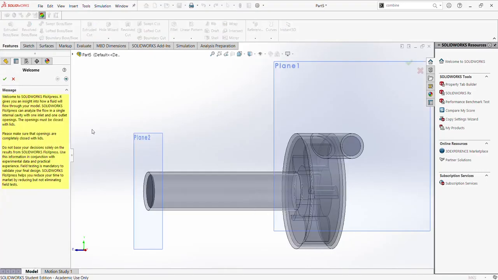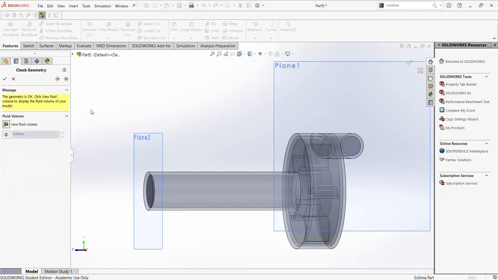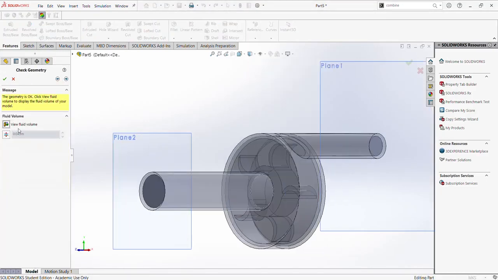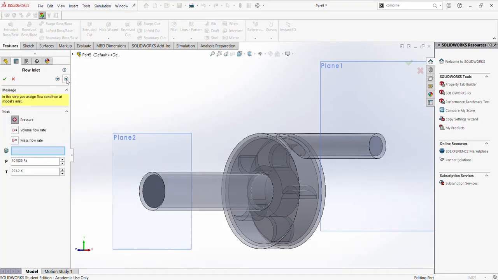As you can see, if we press next now, we get the right geometry, and then it shows you the view of the fluid volume. We only have two kinds of fluids, either water or air, so we're going to go for water. Then let's put the volume at 0.01.